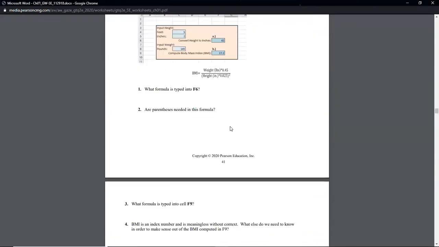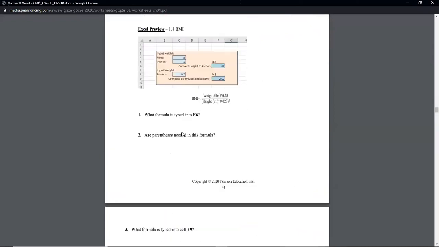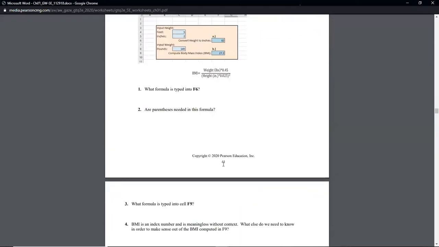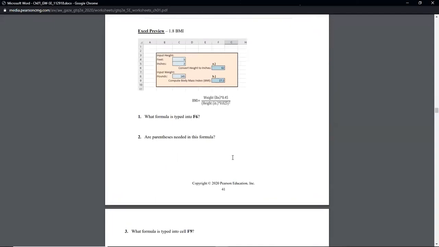Now with that, they don't give you as many hints and answers as the heart rate did. But it does at least give you a couple here. So 27.2 is the computed body mass index with this height in inches and this weight in pounds. So using the 62 and the 145, this is what the answer should be. That should give you a helpful hint when you're working on that Excel homework.